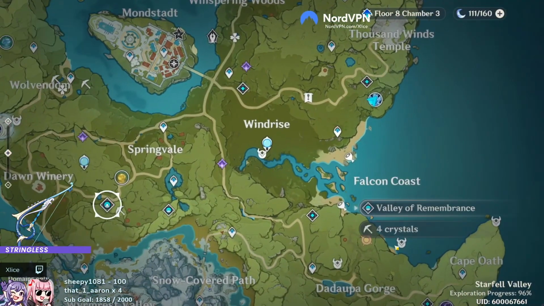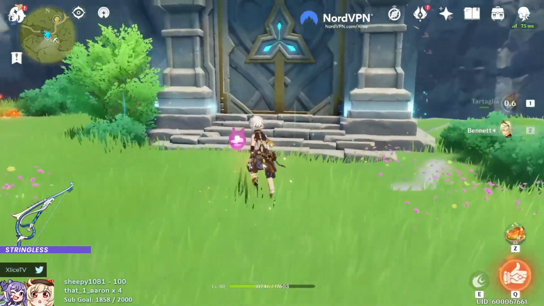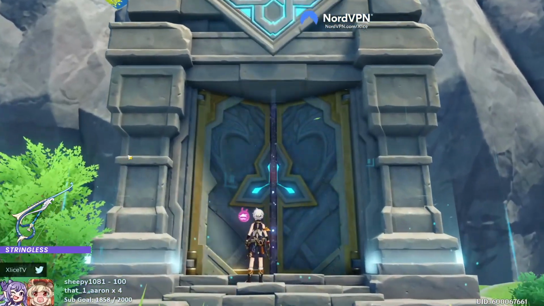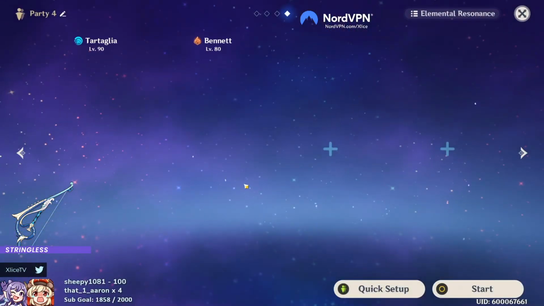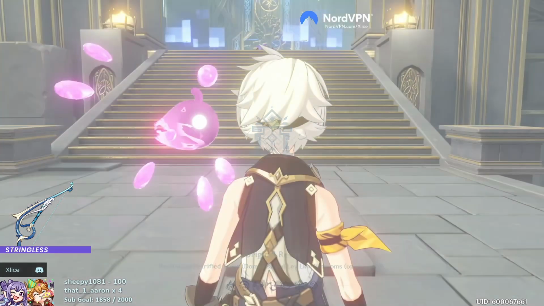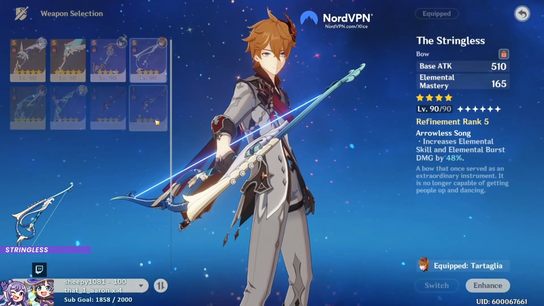117.5k crit. Very nice. So that is the highest crit that we've seen so far, and it's a fairly nice amount of damage. That is definitely what the Stringless is built for, and it performed as expected. It is about 10% stronger than the Windblume Ode at R5 level 90 with the same elemental mastery, and significantly stronger than all the other weapons, but not for the normal charge attack. So that testing wraps up all of the 4-star weapons.